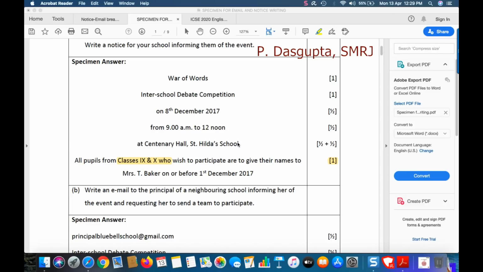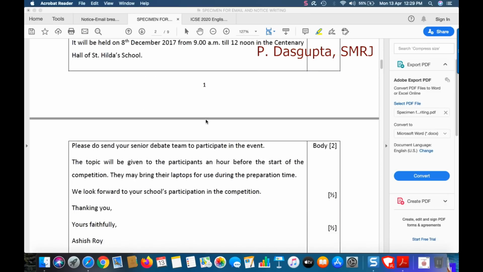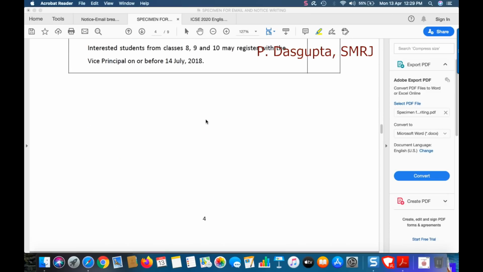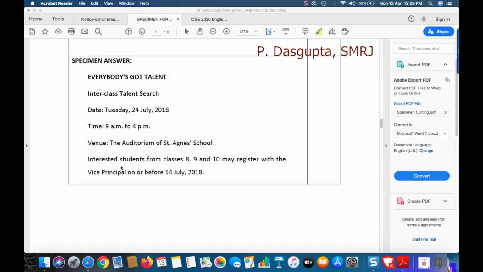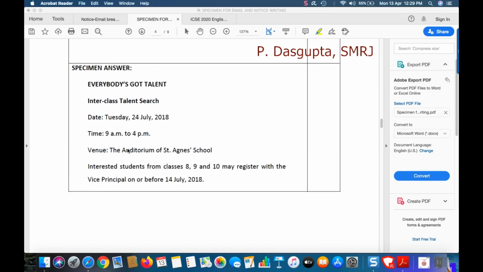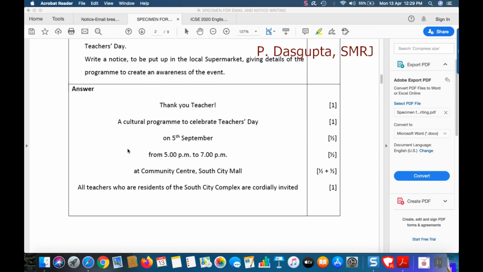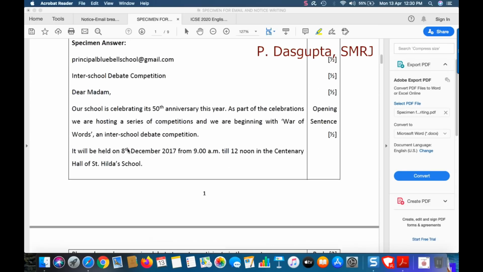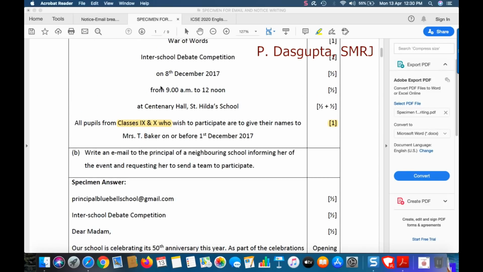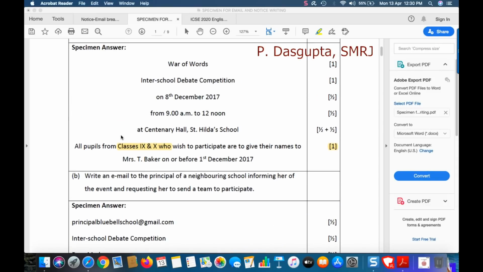One more thing to remember is that the format here is centrally aligned. Everything is centrally aligned. The council allows two formats, but you cannot mix both the formats. One is centrally aligned and the other one is left line. Everything is on the left side. We will be following only the centrally aligned format. Whenever you are writing a notice, it will always be centrally aligned.